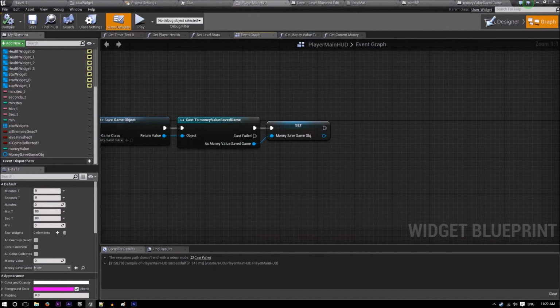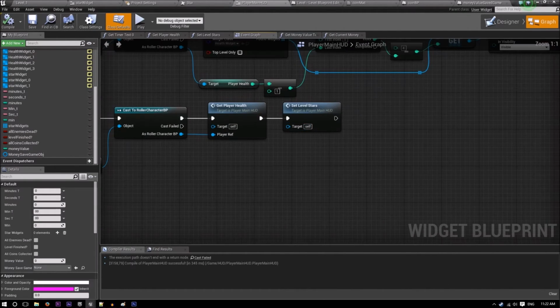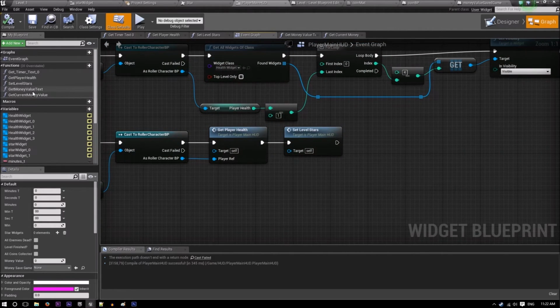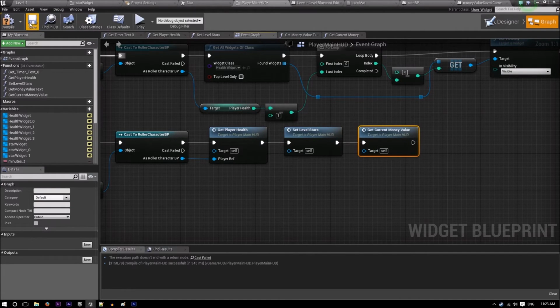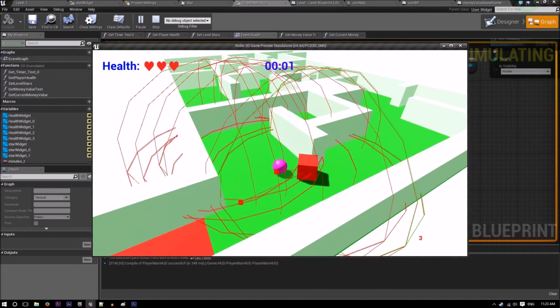So what we're going to do is under the event graph, after we set the stars per our tick, we're going to grab our get money value, current money value, sorry, drag this out, compile, and then play. As you can see, we did collect 2 coins, so we're already on 2.